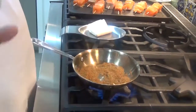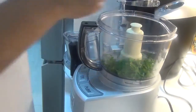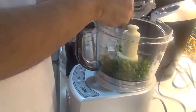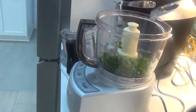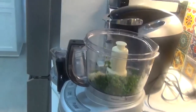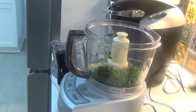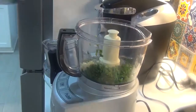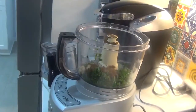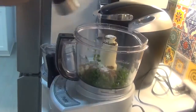In the food processor, we'll put in both the herbs. So that's coriander, parsley, garlic, the lemon juice, the spices, the heated spices, generous amount of salt, and pepper.